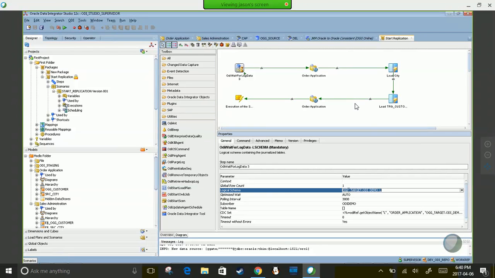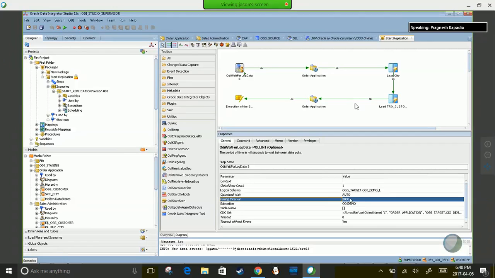Let's see here. This is the logic schema. Target is the target. And I set it up every 3 seconds. It will check the log every 3 seconds to see if there is a new log coming.